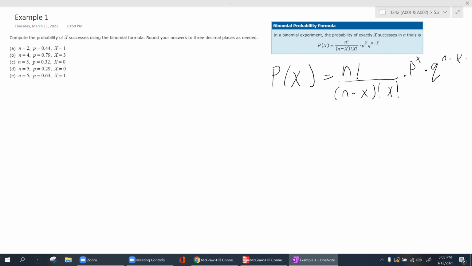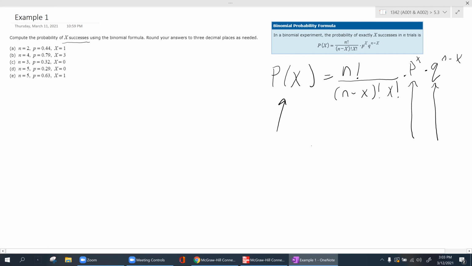Specifically here, I'm talking about X successes. If you want to follow along, this is on page 284 of your book, on the lower left. This here is the symbol for the probability of success. It can be success or failure based on what you're given, and here we're specifically talking about success. P is the numerical probability of success.